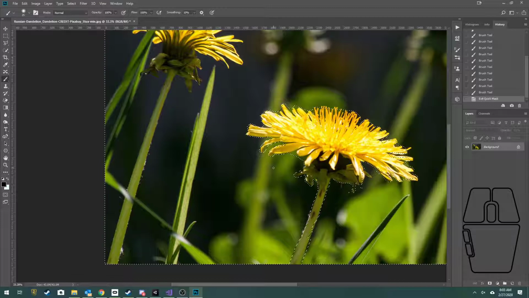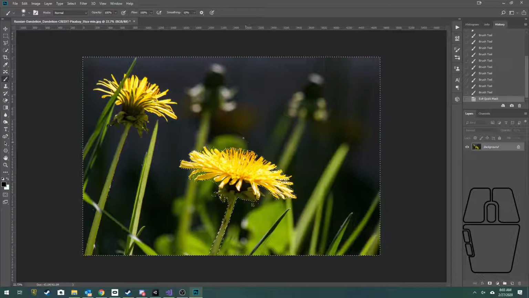Once I have the background selected, I want to feather it a little bit. You remember doing feathering for the selection? A feathered selection means that the edges of the selection have a gradient to them. It's not a hard edge. This is selected and this isn't selected. As opposed to that, a feather lets the edge of the selection kind of blend in gently.